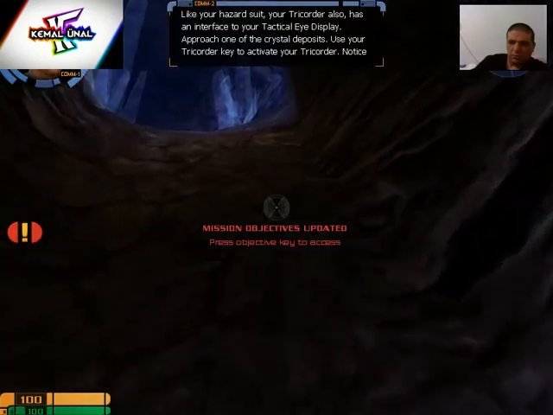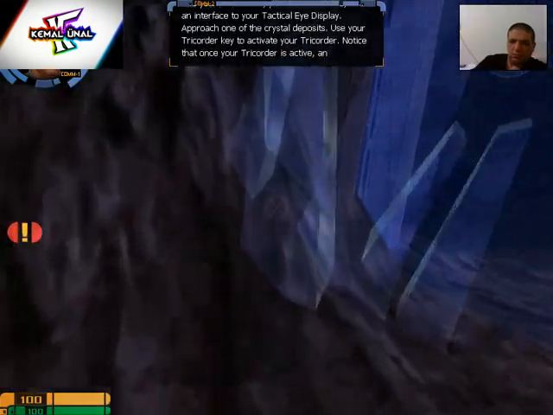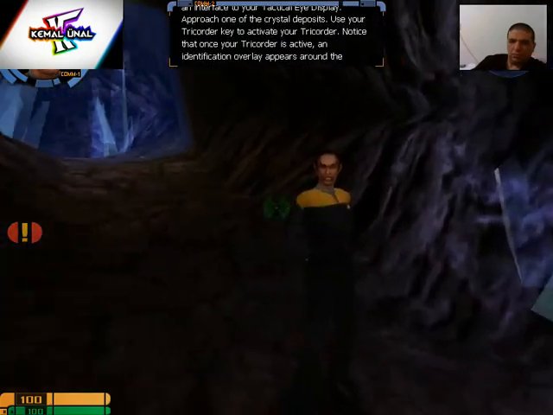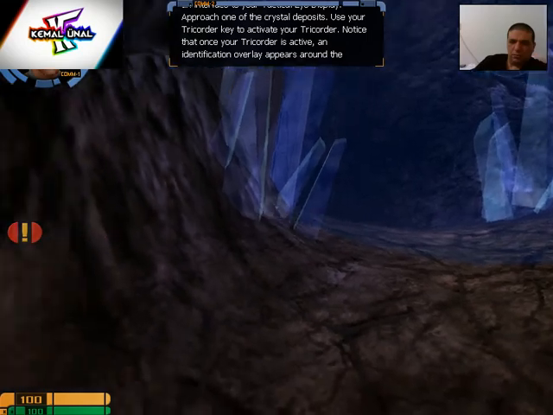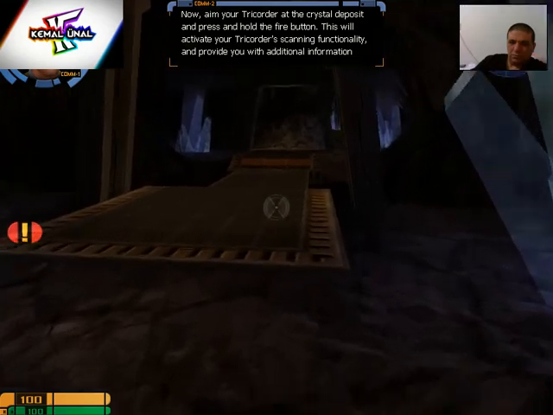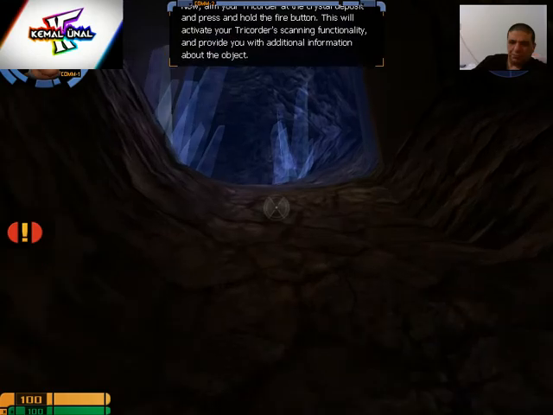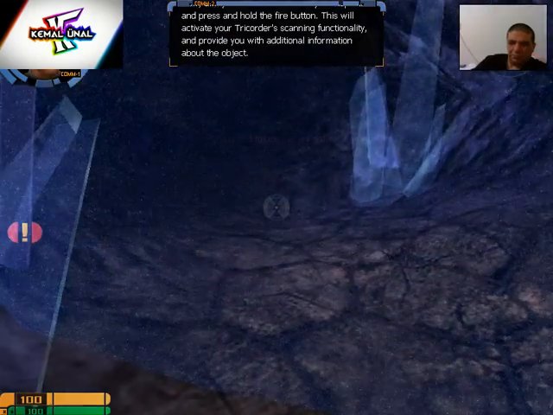Like your hazard suit, your tricorder also has an interface to your tactical eye display. Approach one of the crystal deposits. Use your tricorder key to activate your tricorder. Notice that once your tricorder is active, an identification overlay appears around the deposit in your TED. Now aim your tricorder at the crystal deposit and press and hold the fire button. This will activate your tricorder's scanning functionality and provide you with additional information about the object.